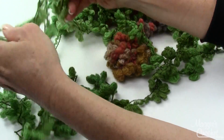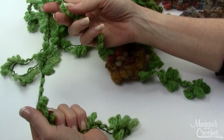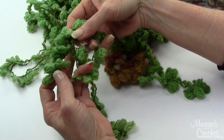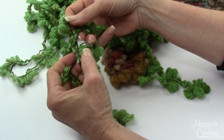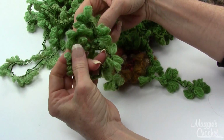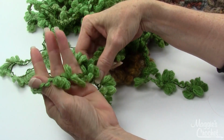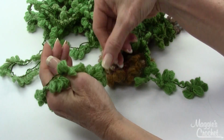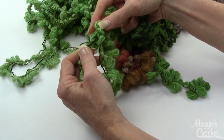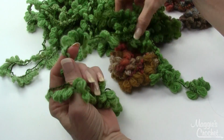Okay, so what you want to do to start this is to make a slip knot in the beginning. To make a slip knot you make a ring like this, and the top strand you fold over the back and you pull the back strand forward. Just like this, and you want a big enough loop on your slip knot to fit over your hand like this. There's a knot side inside there and a slip side, so you want to tighten the knot side in there so it stays. So I've just got that much left out.